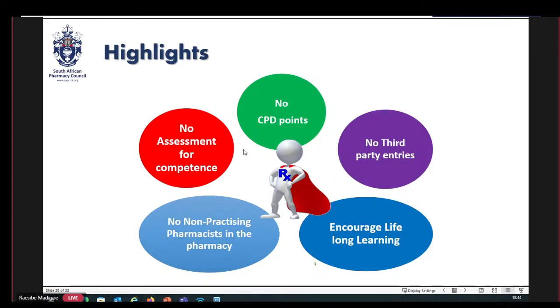So please make sure that the pharmacists that you employ, if you do have the powers to employ, are practicing pharmacists. And also we have made a link for attendance. So please make sure that you do fill in the attendance register.